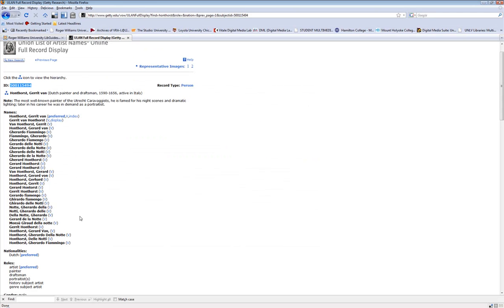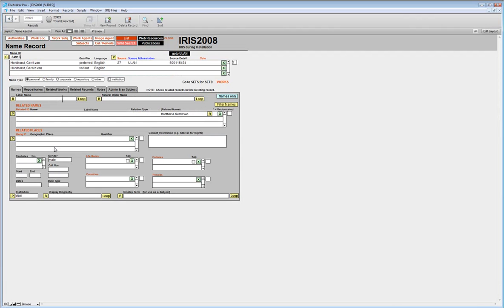And if we go down, we have, actually up top, the life and death dates. I usually go ahead and copy this just because for some reason I always seem to forget one of the dates before I get there. So we're going to paste it into the start, and then 1656 is the end date, and you'll notice how it automatically formats dates down here.